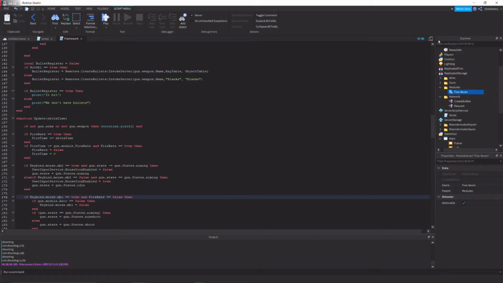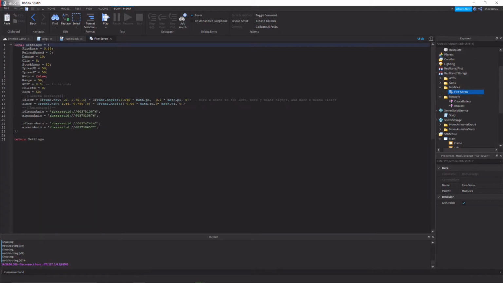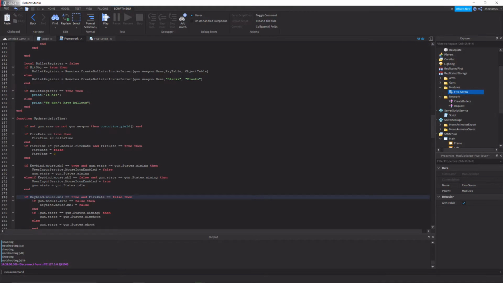So what we need to do is test our auto right now before we go any further.